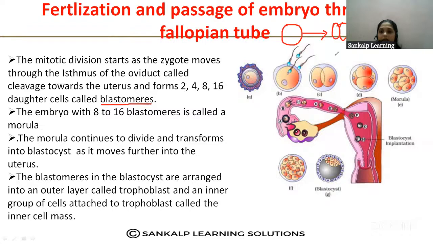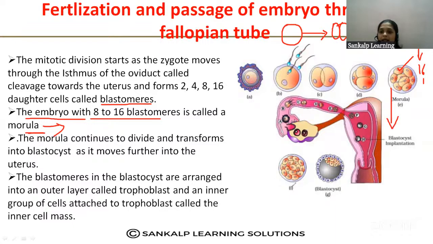Okay, here you can observe 4 cell stage, 8 cell, 16 cell and 32 cell. So like that you can observe the mitotic division in the zygote, that is called a blastomere. Here a very important point is the embryo with 8 to 16 blastomeres is called a morula. 8 to 16 blastomeres is called a morula anta karitare. Here you can observe the morula stage of these blastomeres. Then again this morula will divide and form the blastocyst.